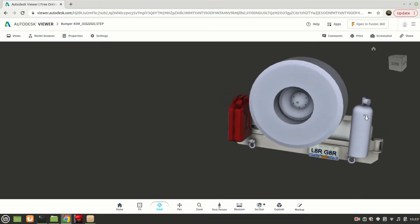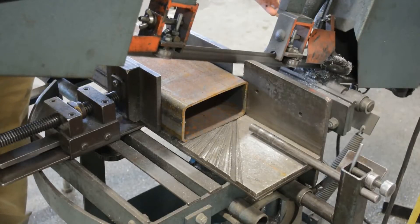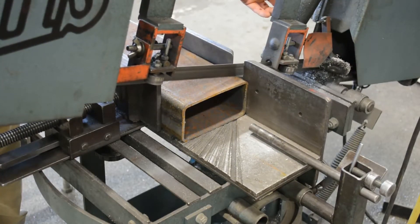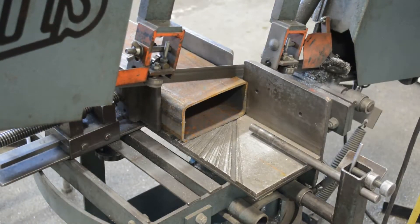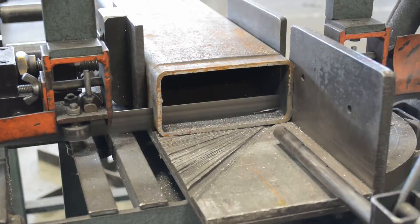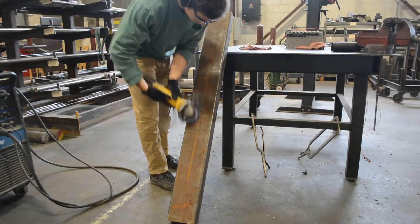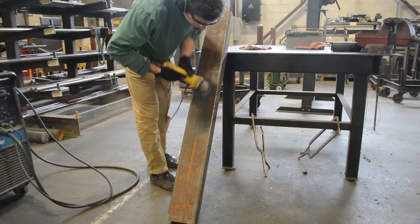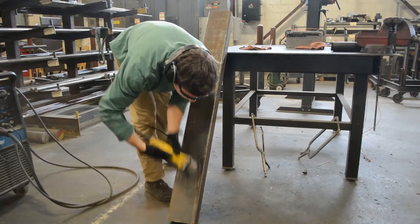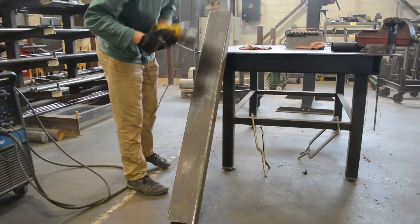That is quite enough talking about the design — let's get in the shop. So the very first thing I did was to trim the length of this bumper body tube because I ordered it a little long on purpose. I never trust that a shop's going to give me exactly the length I want — they might short me a 1/16 of an inch or not give me a good cut quality on the end of the tube. So I just mitigate that by ordering it slightly long and then trimming it on the horizontal bandsaw. Looks like they left this thing sit outside for a night before they gave it to me, and it accrued some surface rust, so I took that off with a flap wheel.